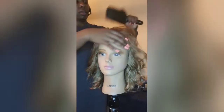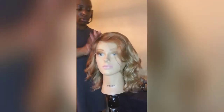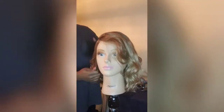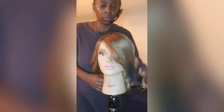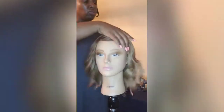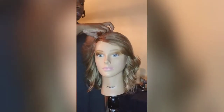Now, wrapping. For those who want to wrap their hair with curls in that. So what you need to do is you definitely have to comb out your curls. Okay? Now, you can do pin curling and wrapping as well. You can pin curl one night, wrap it the next night. It's just going to give you different looks.